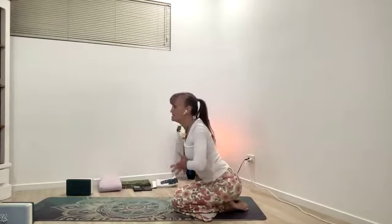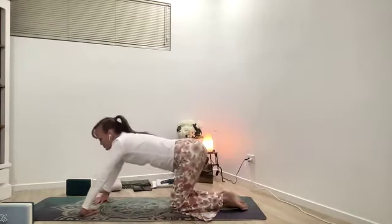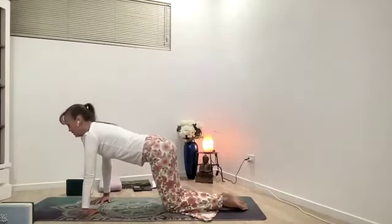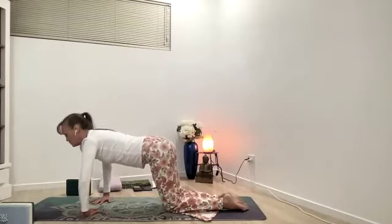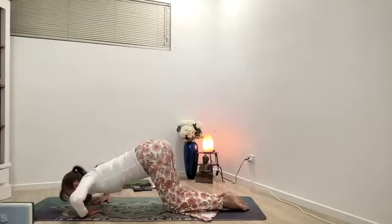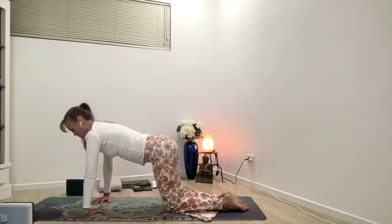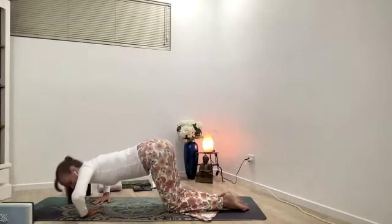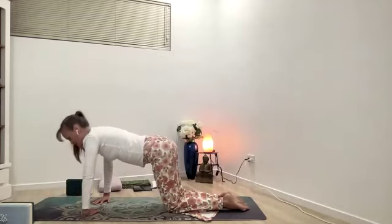Exhale, hinge forwards into prep for cat bow one, to cat alignment with the fingers facing towards each other. Inhale here, pull up through the pelvic floor, tone the core. Exhale, cat bow one, lowering the upper body as far as you can. Inhale, press back up to cat prep. Exhale, cat bow one. Inhale, press back up to prep.